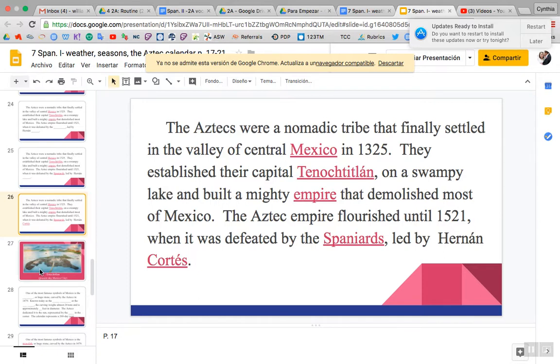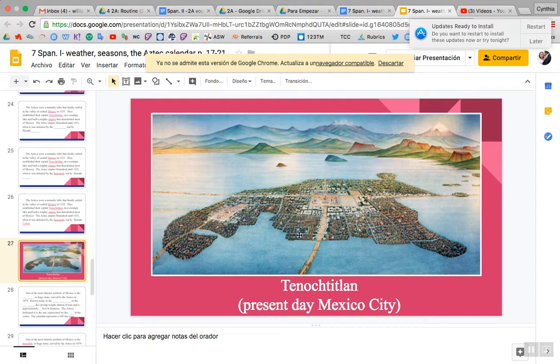Okay. Now, Tenochtitlan is actually where present-day Mexico City is. So this was all a lake, and they built the lake up with special building methods and built Tenochtitlan in the middle here. Now today, this lake is all gone. It's all drained, and there's a big, big, big city. Think like the size of Charlotte, okay? It may be bigger than that. All here. All on top of Tenochtitlan.